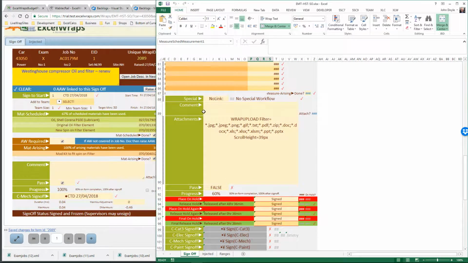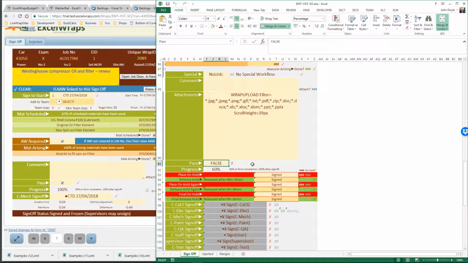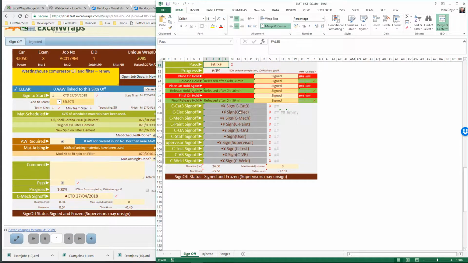Down here, this is the area where we put comments. This is the media upload area. This is whether what we're going to pass. And this is also saying that some jobs require a specific competence. So the system's part of a whole competence management system. So we might want electrical people.